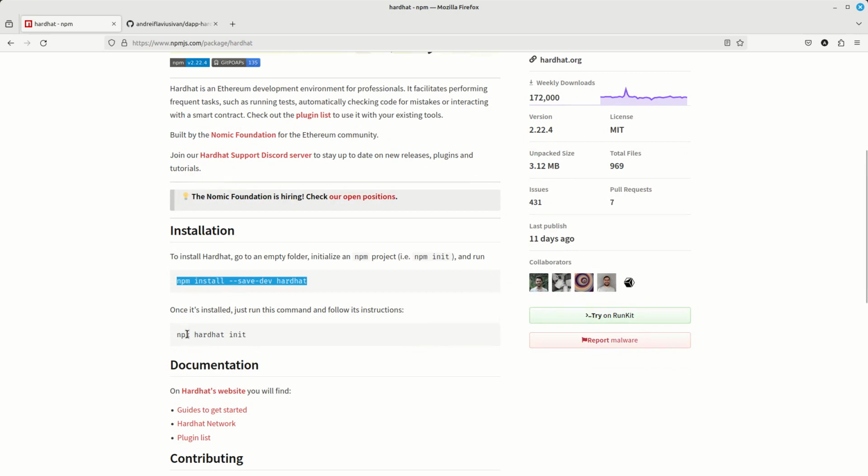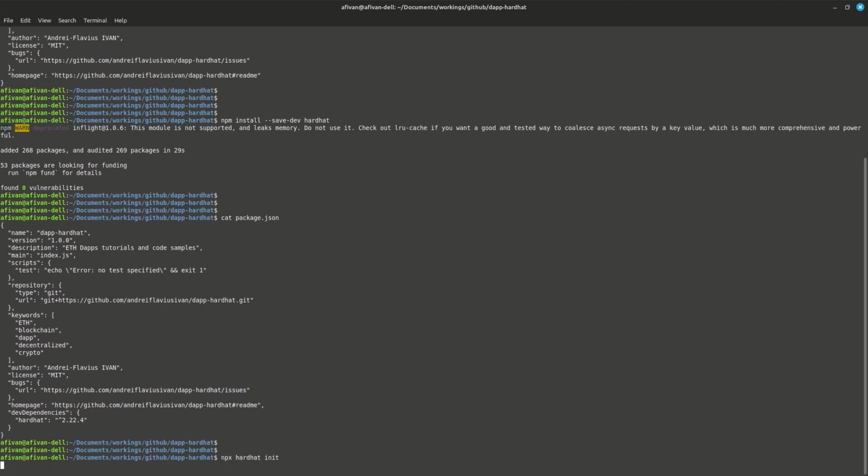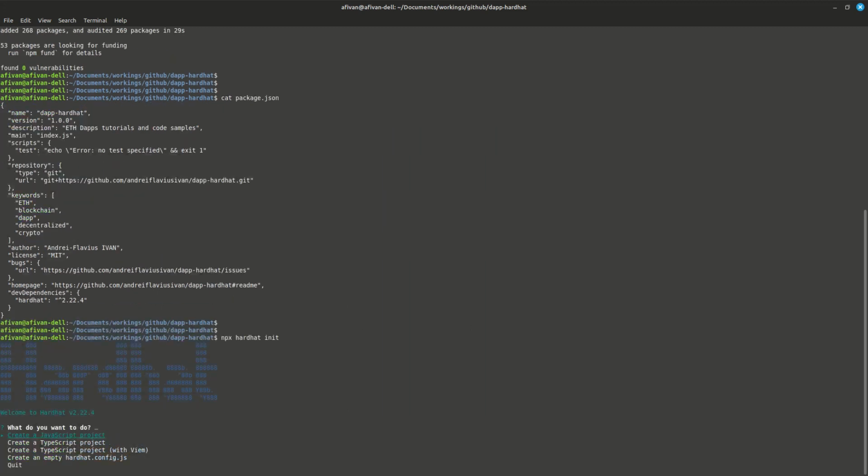Let's initialize Hardhat, because right now it's only installed. Personally, I could choose JavaScript or TypeScript. I will go with JavaScript simply because it's an easier setup; you need no TS config file. Yes, this is the root that I'm having.